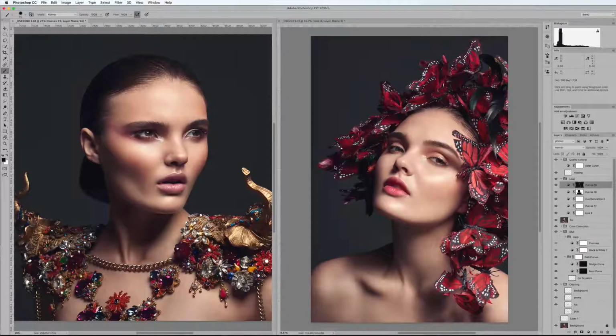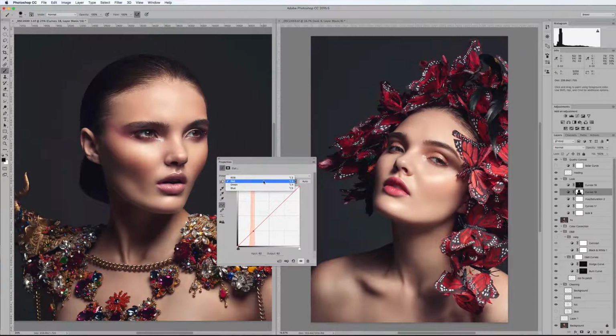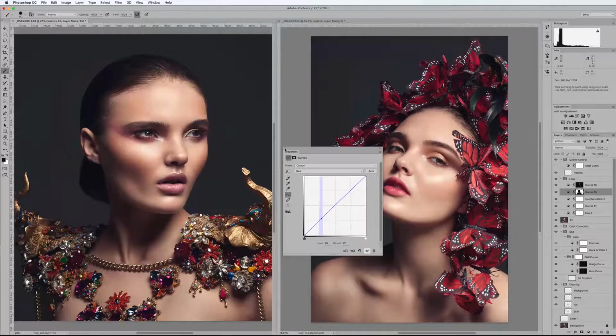I think I want to adjust the background a bit more. There is definitely a bit more color in the background than our one. So I think I'm going to add a bit of red in, see how that looks. Let's get a bit closer and let's pop a bit more blue in. Let's have a look at that. Now I'm pretty happy with that.